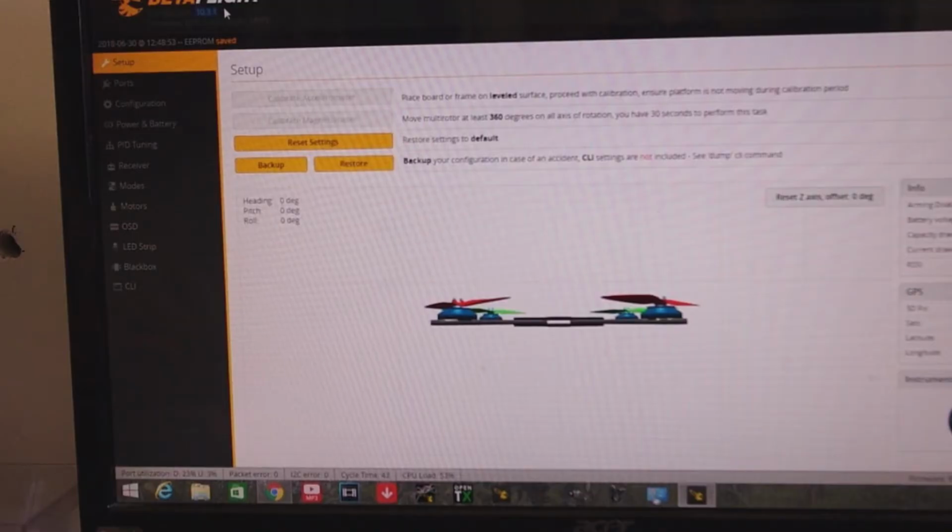It might show that it's actually turned on in the configurator, but if you go into the CLI command it won't be. So I'll show you how to go through the CLI to set it all. Look up the top here, it says 10.3.1. If you're running 10.3.0, as I said, if you've loaded your quad up, even if you just plugged it in, it's going to have turned the low pass filter off.